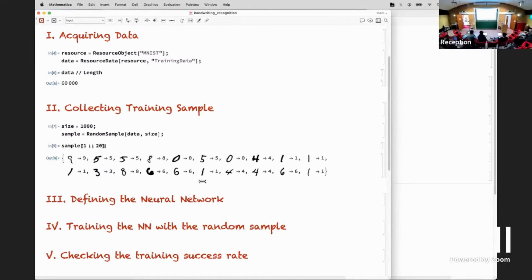So here you've loaded a database of handwriting samples. Yes. And it's already pre-labeled. Yes.